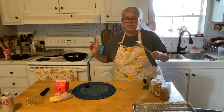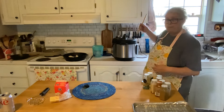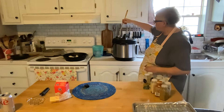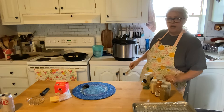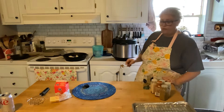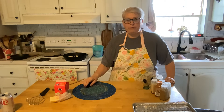Our time's up on our potatoes — 10 minutes on our Instant Pot. What we're going to do now is a rapid release. I always like to use the back of a wooden spoon. Pull it away from your cabinet so the steam doesn't go all over it. We're going to let that release and I'll be right back.